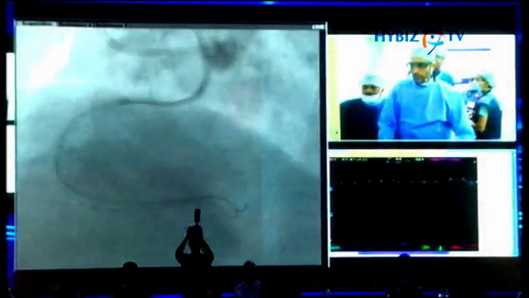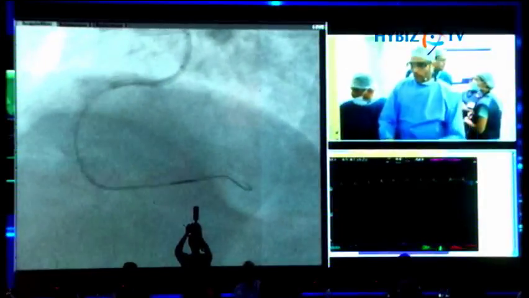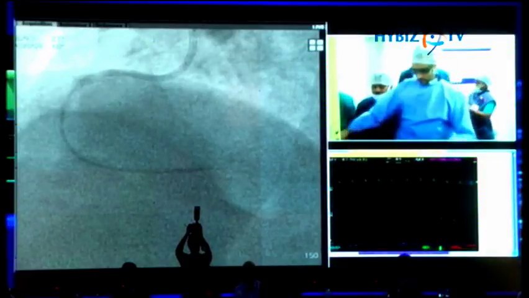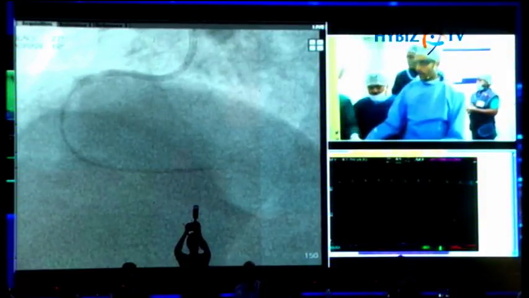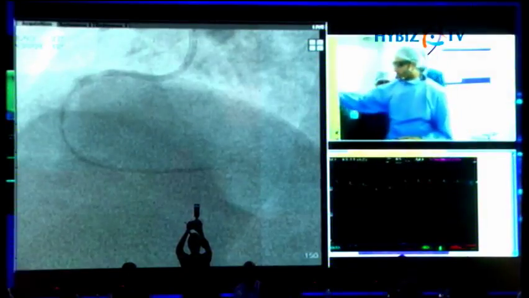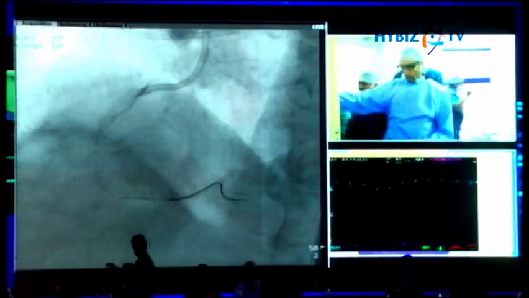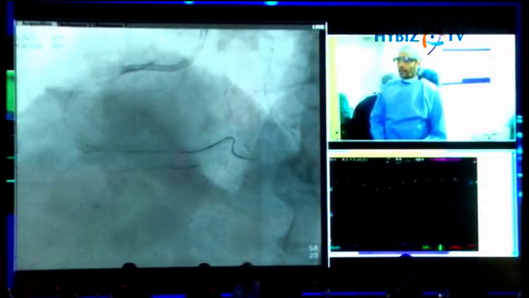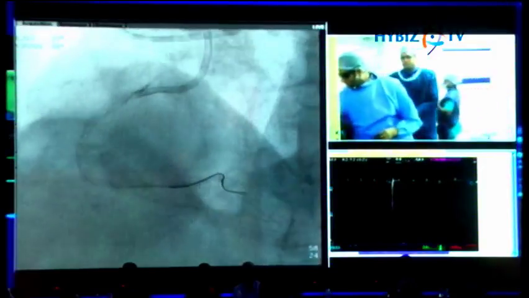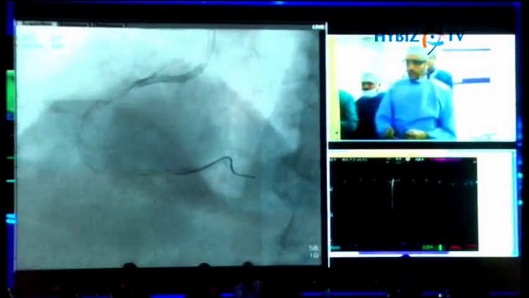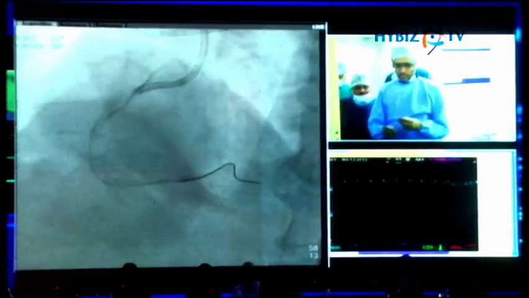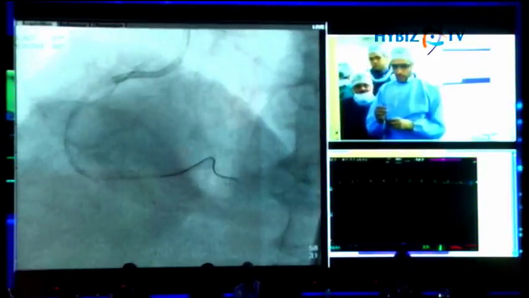Okay, Arun, tell us what is the progress, anything happened? I'm going to do a blind stick and swap. So what did you do after we left you? Where did you leave me? We were ballooning. Okay, now play it. So we took a shot, and I am subintimal, I think. So what I'm gonna do is just put a Miracle 12 and do a blind stick, and we'll see if I can get in.